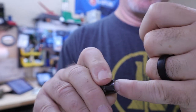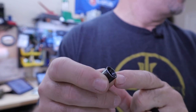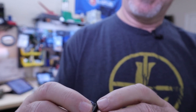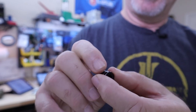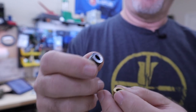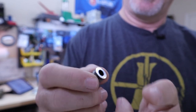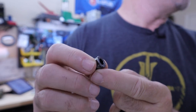The Short Action Custom bushing is a huge difference — you can see they've actually built the shoulder into the bushing itself. The stamping on top is smooth as silk when you feel it. This comes down to fit, finish, and workmanship. Both are probably really good products, but the fit and finish on the SAC bushing is unbelievable — smooth as silk, which to me indicates it'll be smoother on the case and neck.